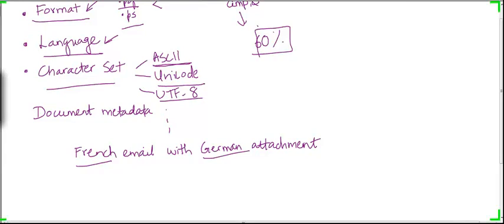Right? What about an email which has attachments like this one? You could have an email with 5 different attachments. Do you want all 5 attachments and the email to be treated as a single document, or would you want every attachment to be treated as a separate document, in which case it will get its own doc ID? Every attached file will get its own doc ID. These are decisions that you will have to make.